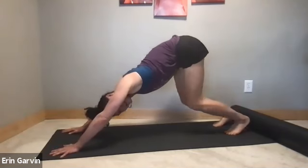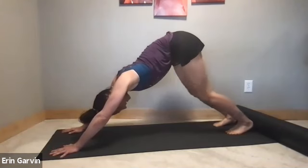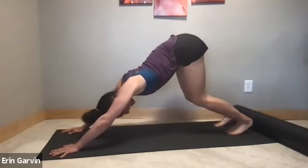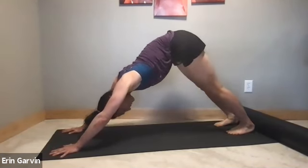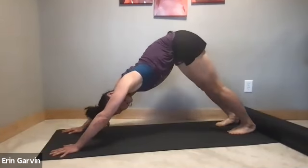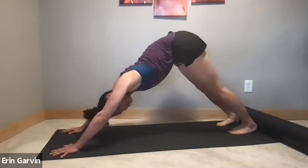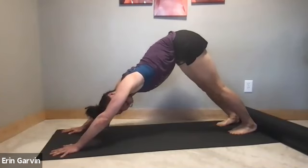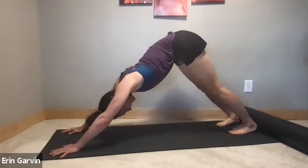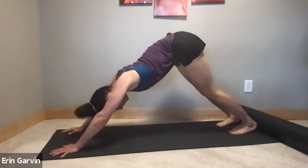Bend, you're gonna feel your upper body. 4, press, bend, and really press your heels back. You'll be surprised, they'll stretch longer to the floor than they did the first time. Bend the knees, press. 2, inhale. Now hold this stretch. Your heels are probably lower than they were before. Your hands are pushing stronger. Your hips are way back like I'm behind you and I'm pulling your hips back. 5, 4, 3, 2, and 1.